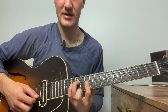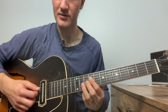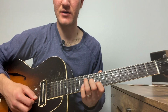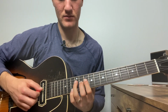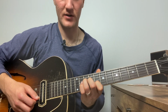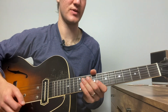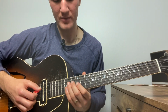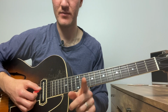We have D minor right here for the 2. And then instead of a G7 with a 9, we're going to do a G7 with the flat 9. And that typically resolves right into our C triad right here. That can be repeated all over the guitar in different spots, but this is just a really common and easy way to grip it in this position. So the idea is that we're going to play out of all of these shapes and just make consecutive lines that run in them and then out of them.